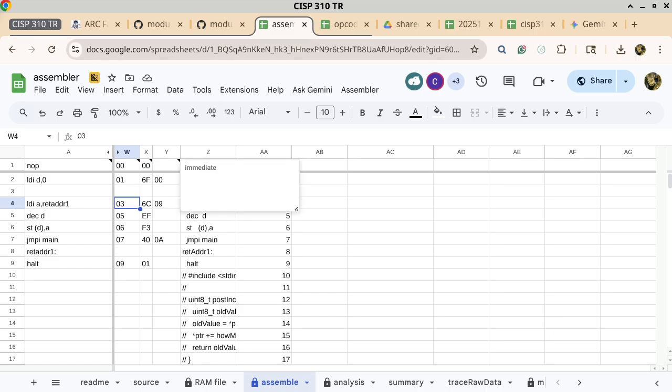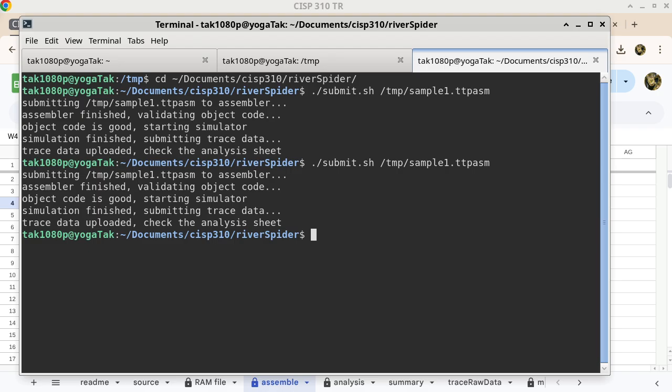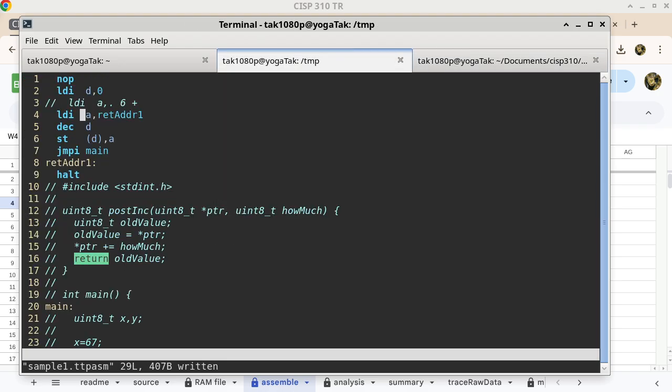Okay. So that means, maybe in the program, I can just do something like this. Instead of doing this, we can now do something like this. The dot plus 6 just means dot plus 6. So now the question is, what is the dot representing? As it turns out in TTP-ASM and also in many other assemblers, the dot is representing the address of the opcode of the same line. So in this case, it is talking about the location where the LDI instruction is located on line 3.